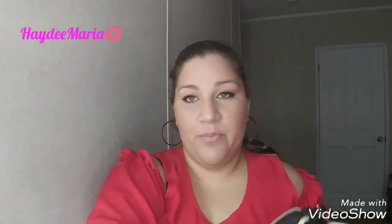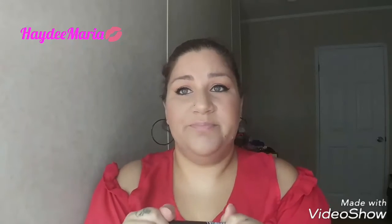Next I have my brow gel by Tanya Crooks that we got in our BoxyCharm. I do really like this. I know a lot of people are just not into this, but I ended up really, really enjoying this. I just think it's perfect for summer. It's very easy. You just put it in and go. And I think it works for me.